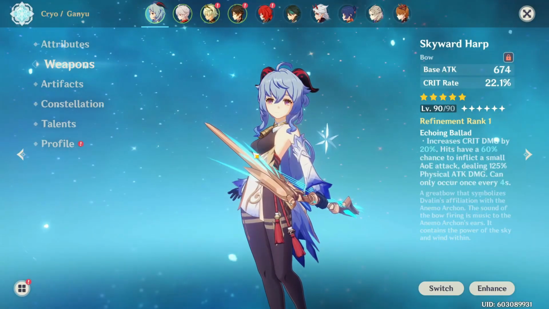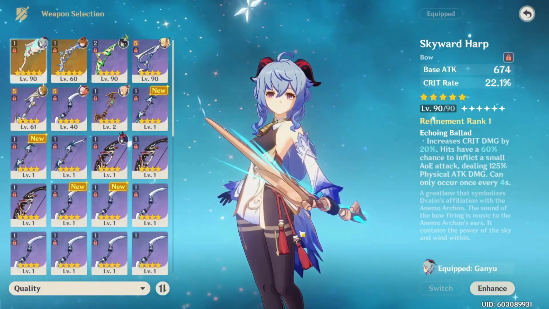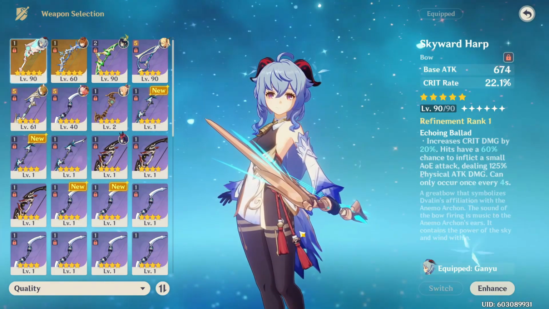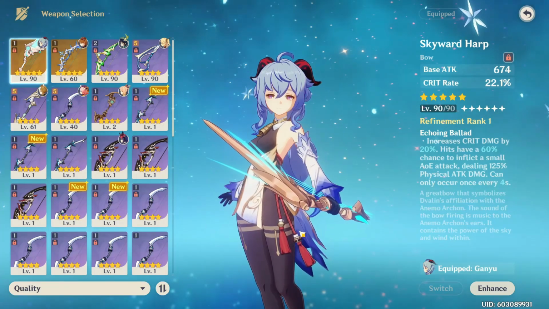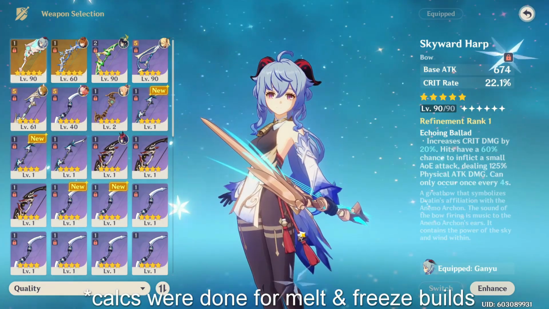Now moving on to Ganyu's weapons, this is actually where things can get a bit interesting. The reason I say that is because there's a lot of really good weapons for Ganyu, both 5-star weapons and also free-to-play options that are amazing for her depending on your playstyle. Now the weapon ranking varies from melt to freeze to support, so I will be splitting this into multiple different sections, talk about weapons overall, but also give you guys an exact weapon ranking with calcs that I will show for every type of Ganyu.